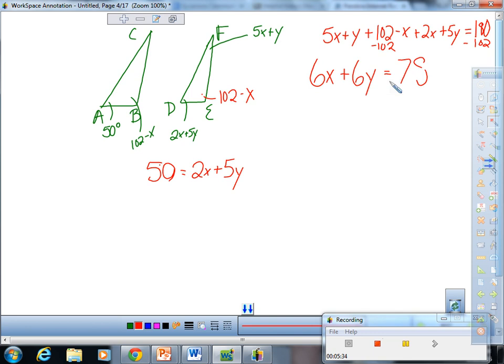All right, now, 6x. Here's what I'm going to do. I'm going to use my veteran status, and I'm going to multiply this whole thing by, anyone know? Negative 3. And look what I'm going to be left with, okay? I'm going to flip this around. So 50 times negative 3 is negative 150. Negative 3 times 2x is negative 6x. That's why I multiplied it by negative 3 right there. And negative 3 times 5y is negative 15y.